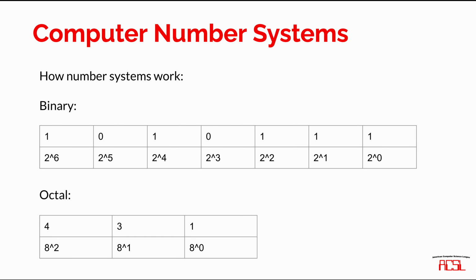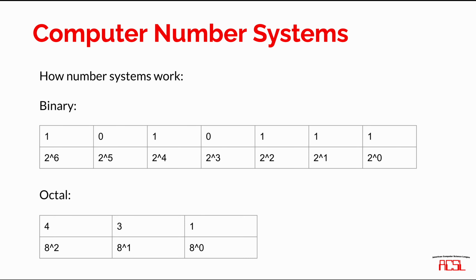Notice how it is impossible for the binary system to store a value larger than 1 in its columns. It only stores up to 1, because otherwise its columns would simply be shifted. For example, 2 to the 0 is 1. If we had 2 of those, that would be equivalent to 1 of 2 to the 1, which is why those values are impossible to store in these systems.